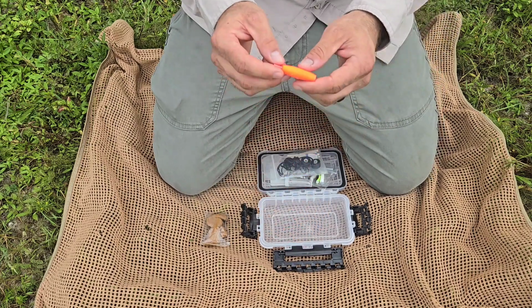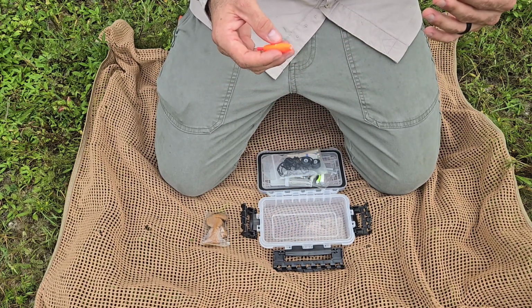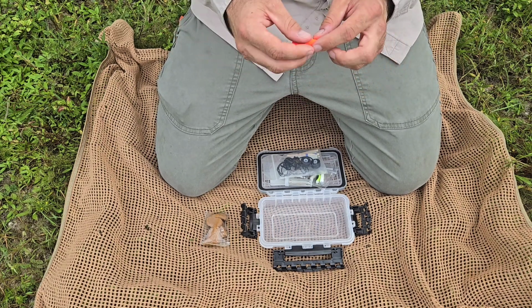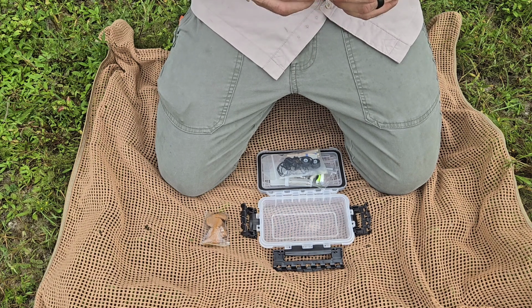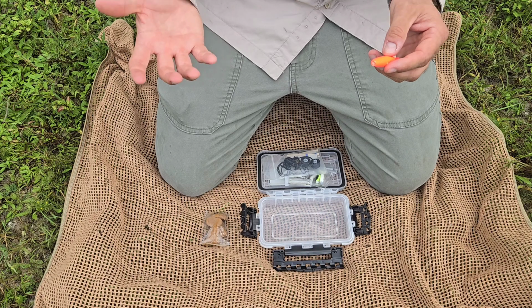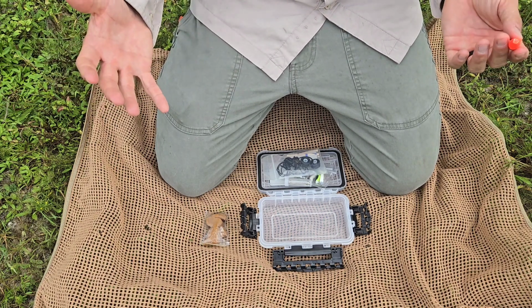I also have just a little float. If I wanted to use this float for bait, like I was fishing for smaller panfish and things like that, which honestly panfish would probably be your best bet. They generally eat most things and they're abundant. So you want to really focus on that. Catching really big fish, while that would be awesome to catch a really large fish like a big catfish or a bass, something like that, maybe a bowfin.